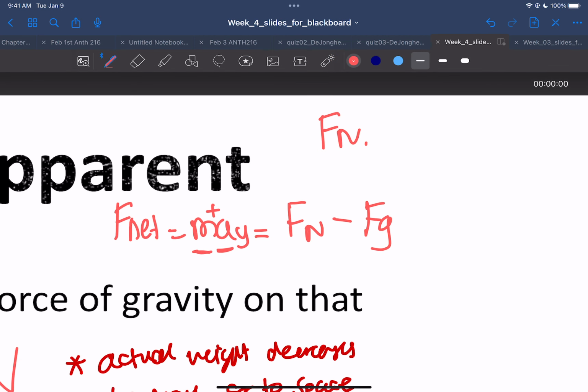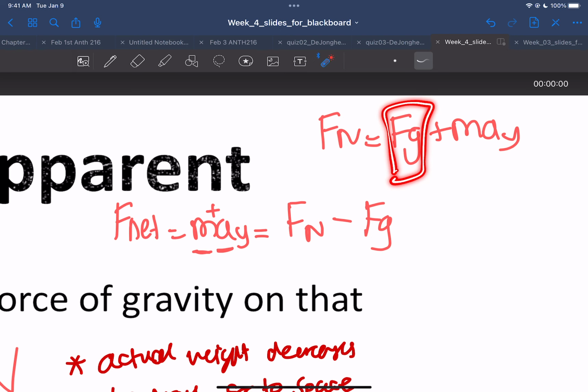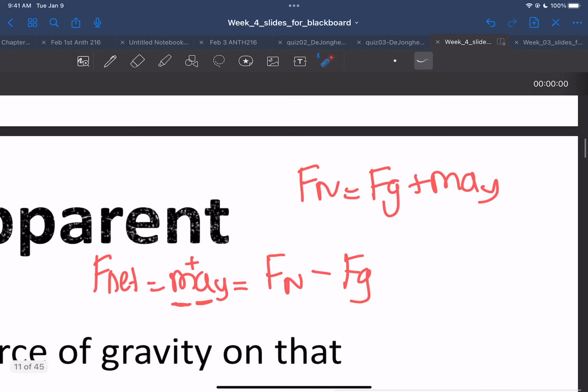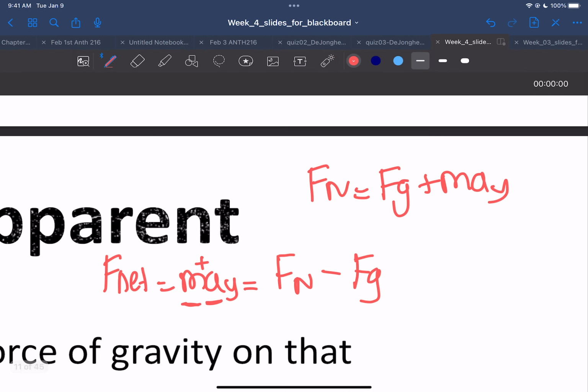then I get Fn is equal to Fg plus ma. So that indicates to us, assuming that acceleration is positive here, because you're being pulled upward, in the positive y direction, then your force of gravity added to your net force should give you, for example, if this was 40 and this was 30, and this was 10, obviously, because 40 minus 30 is 10, then you can see that this 30 and this 10 will give you that 40.